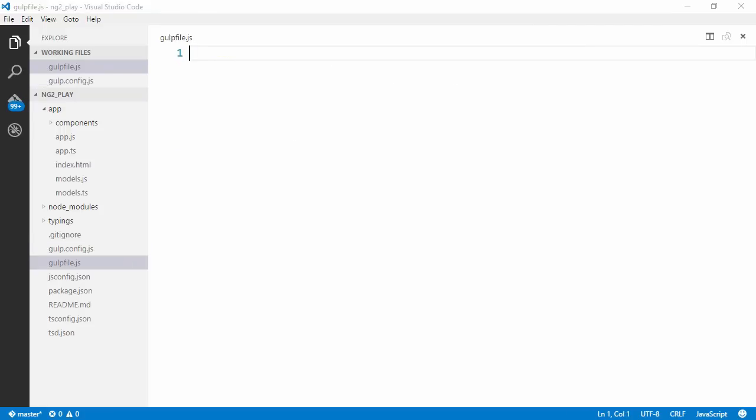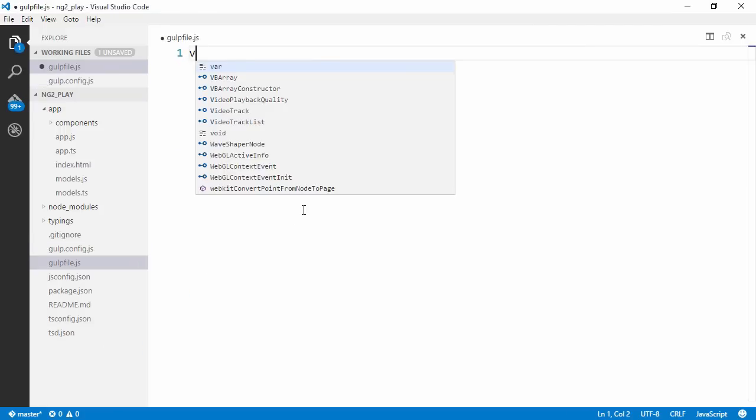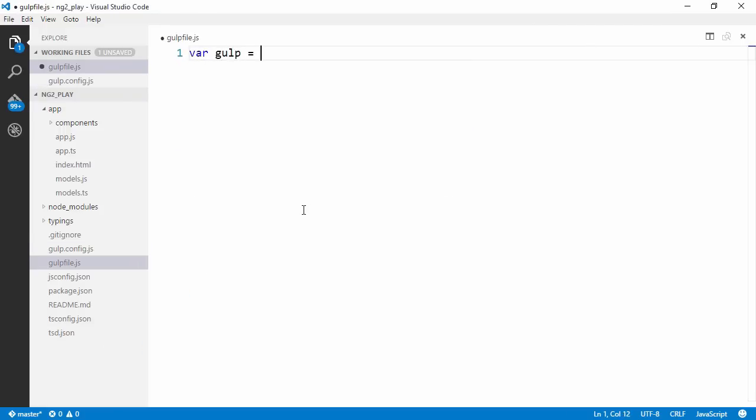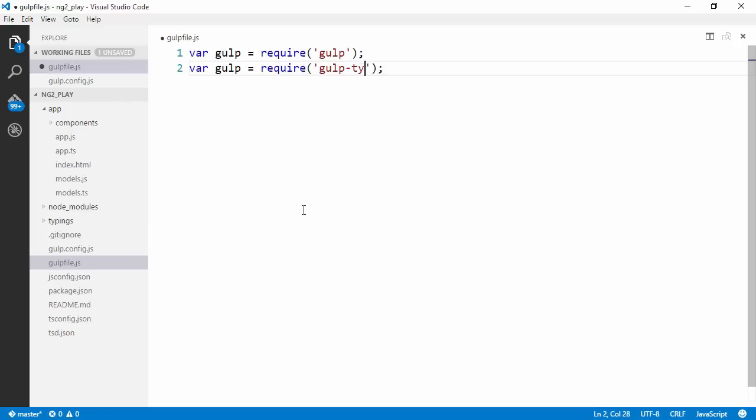In our gulpfile, we're gonna need to first of all import gulp. And we're gonna get Gulp TypeScript for compiling, and we're going to import our configuration.